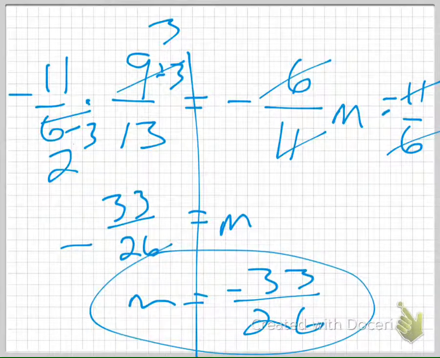You don't need to pull that into a mixed number anymore. If they tell you to, you have to. For the most part, now that you're in algebra, you leave it. There's many times that you're going to leave things. You wouldn't change that to a mixed number even if you wanted to, because you're dealing with slope, and we'll talk about that later, but I would say that you're done. If you did switch it to negative 1 and 7/26, then you're fine. But you didn't need to.